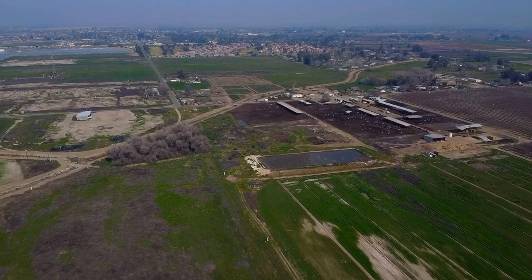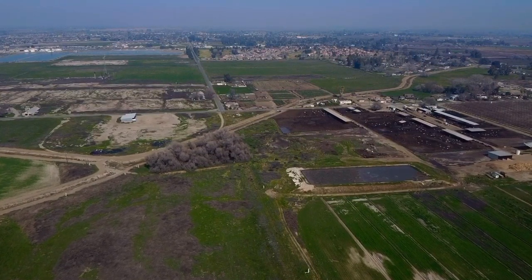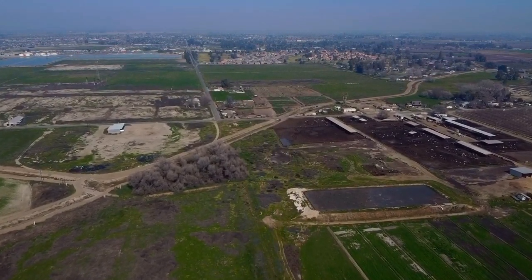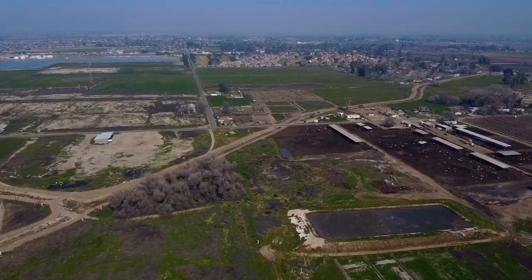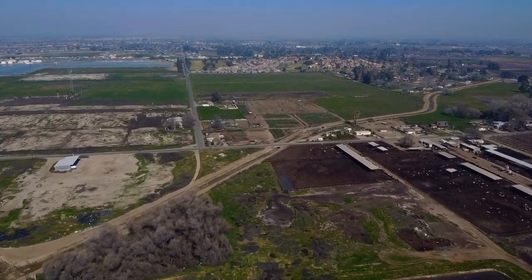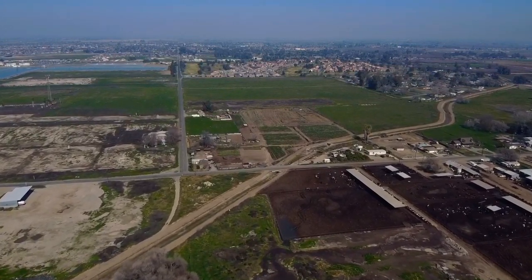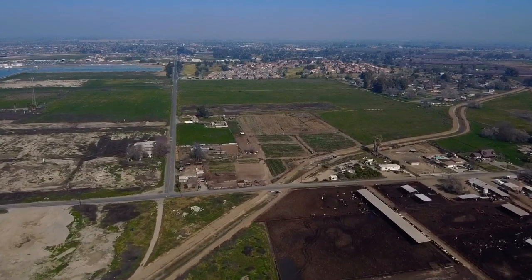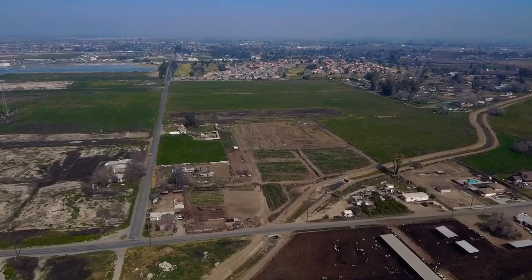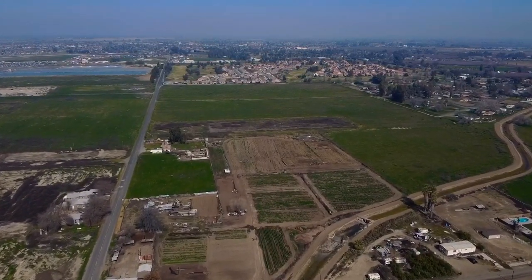My battery's kind of getting low, and it just gave me a battery low alert. So I'm going to head home because I don't want my drone to fall out of the sky. Actually, it won't just fall — if it gets too low, it'll actually land on its own. But still, if it lands on its own it could be in the middle of somebody's farmland, and I really don't want to climb over someone's fence to retrieve my drone. There's a dairy that I'm passing over and you can kind of see the little cows running around there. There's a lot of that here in this area, and more farmland.